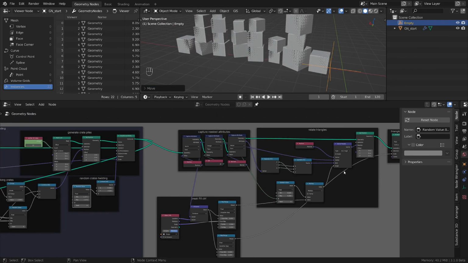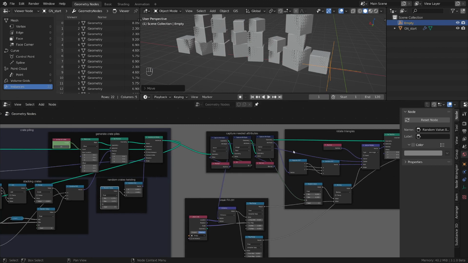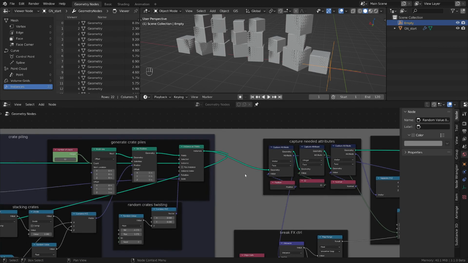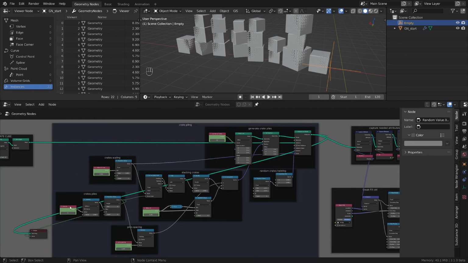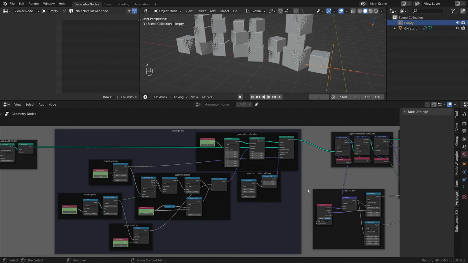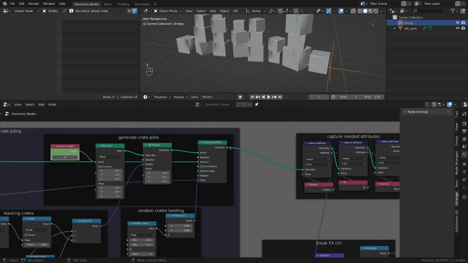And in order to make this work properly, there is one thing that we need to do. And the thing that we need to do is, let me get rid of this viewer node, we don't need it. It's to turn these instances here into real geometry.